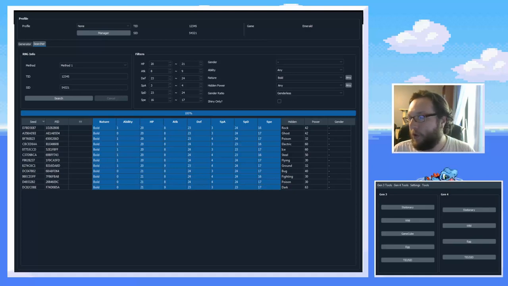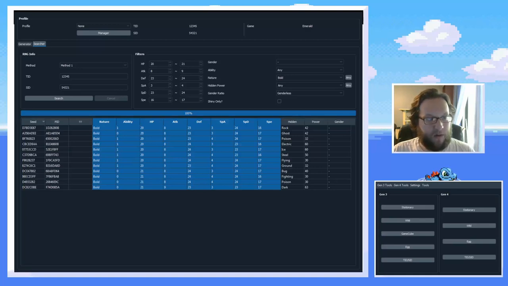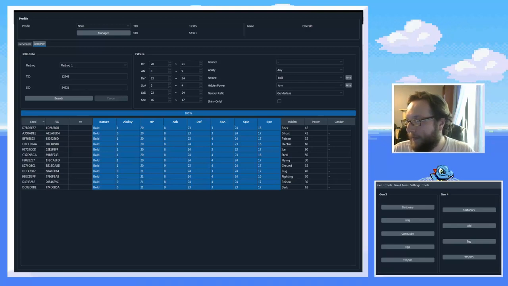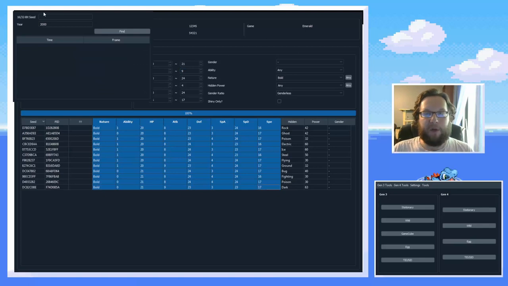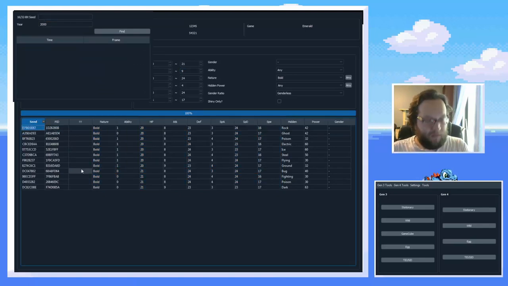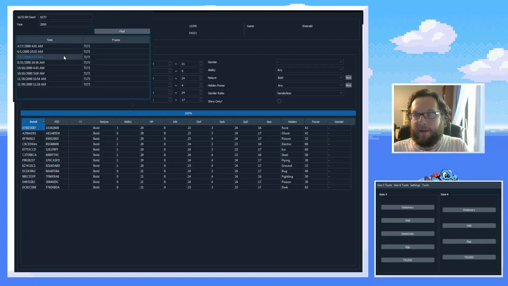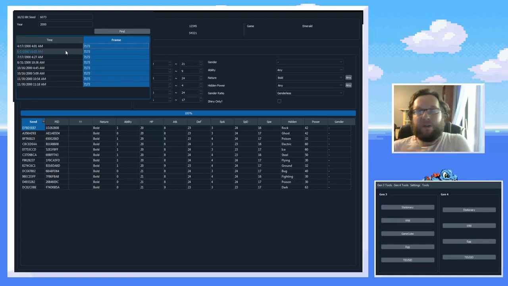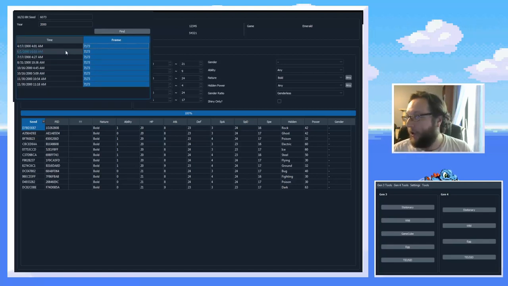So what we next do is open up a thing in Pokefinder called Seed to Time. So I'm going to do that right now. I'm in the main window. Let's fix that really quick. Open it in OBS. So Seed to Time just popped up in OBS. All we're doing here is copying the seed and pasting it here. And it'll tell you what frame that Pokemon can occur on.